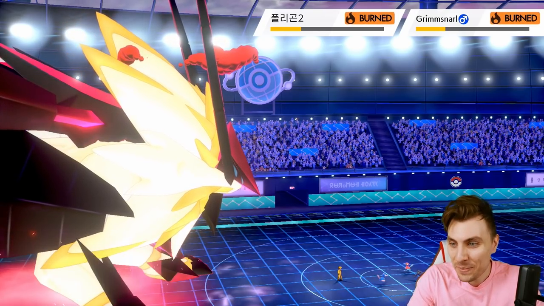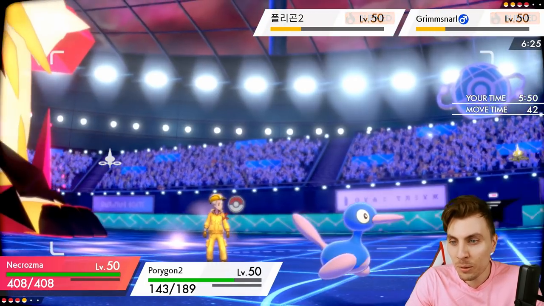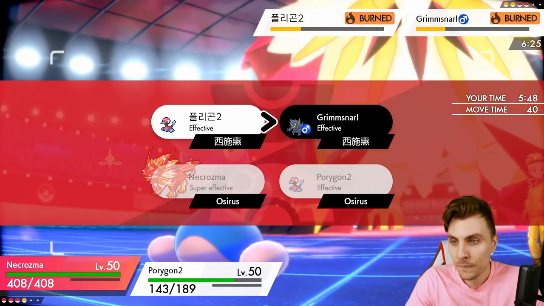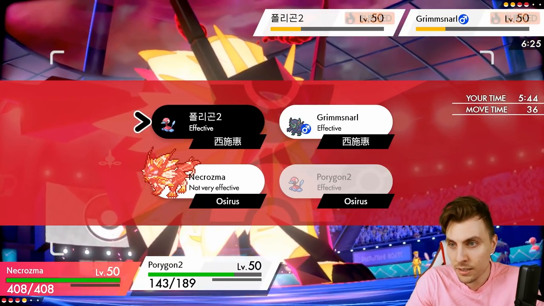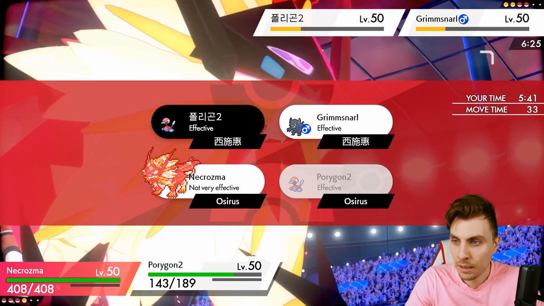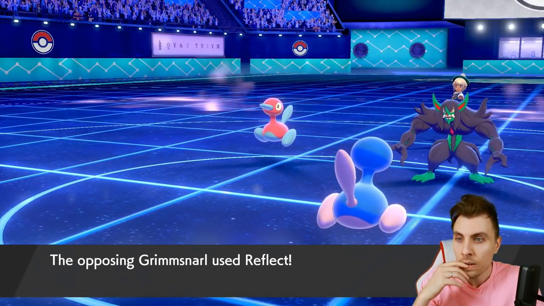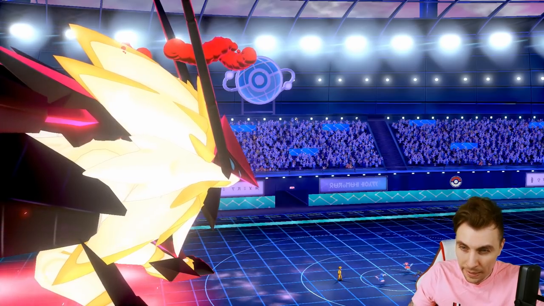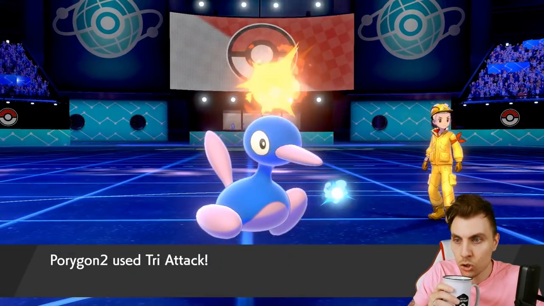Okay, so, let's see. Can we try attack? I probably want to max Quake as well into Grimmsnarl, and we'll go for... We'll try attack. Yeah, we'll try attack into that slot. There's a Reflect, okay. Well, the Grimmsnarl will go down this turn, but like I say, my opponent's Trick Room turns are running out now, so we've done a good job of stalling these out.